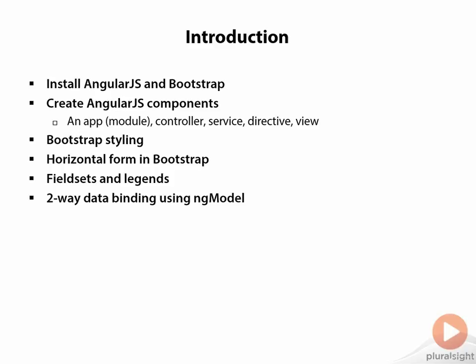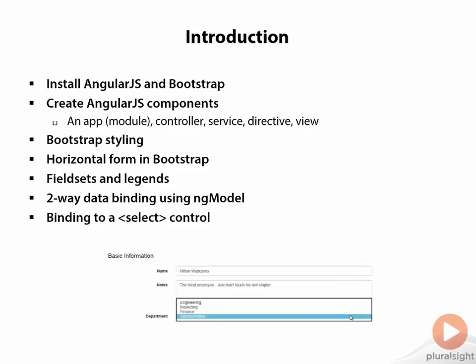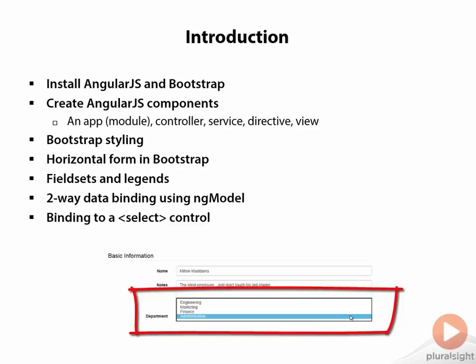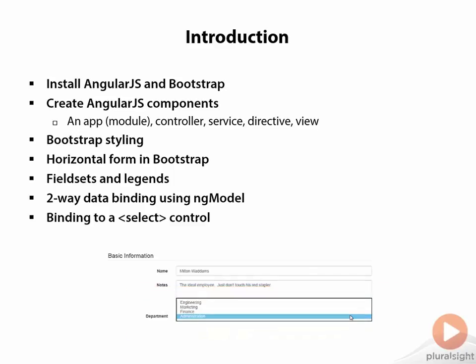The ng-model directive is the way input controls work with the scope to read and write our form values. In addition to binding to all the fields in a form, we'll often want to bind to all of the options in a select control. Angular makes this easy, and we'll bind a list of departments as you can see here.